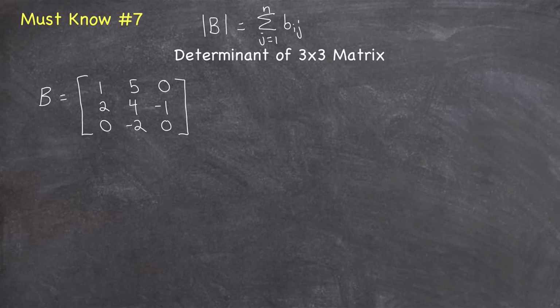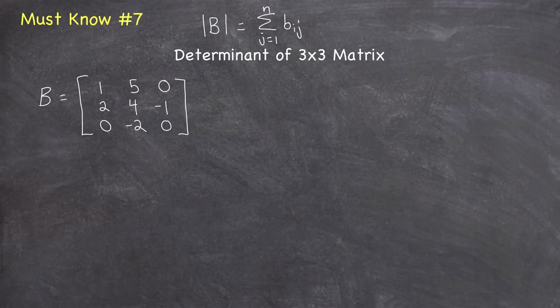Given this matrix A, let's find the inverse of matrix A. In this formula for the inverse, I need 2 things, the determinant of matrix A and the adjugate of matrix A. Let's start by finding the determinant. Since this is a 3x3 matrix, I know there's a shortcut for finding the determinant.